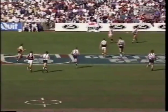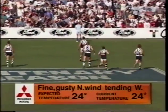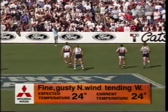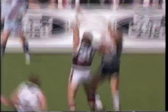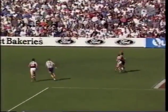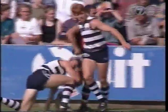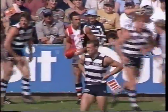Just the attacking side of left centre wing for these Cats. That's the forecast. At 24 at the moment. Barnes and Coghlan. Riccardi throws it on the boot, gains about 20 metres. Well worked by Peckett, reaching over the top. Harvey stands and delivers. This is Neill, hard against the line. Hugs the boundary with a kick. Play on's the call. It was touched off the boot. Peckett goes back and taken across the line.